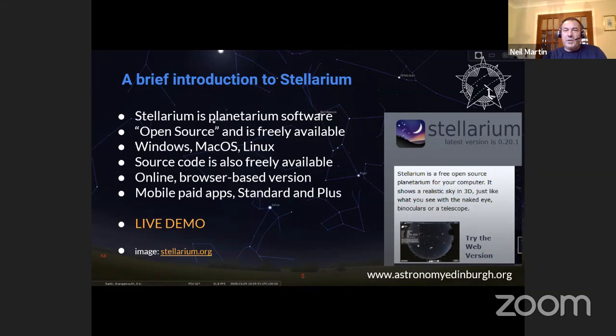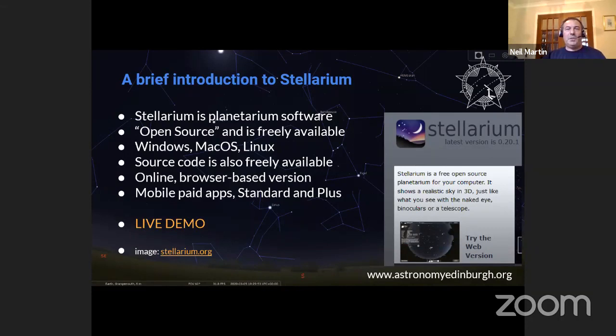So Stellarium is described as being planetarium software, but that doesn't make it unique. There are several other examples of this type of software which run on the platforms I described earlier. And tonight, I've got no intention of getting into a religious debate about which planetarium software is best. That type of discussion needs an old school environment, a pub with beers and nibbles before we can get started. Every one of you listening will have your own personal favorites, I'm sure.